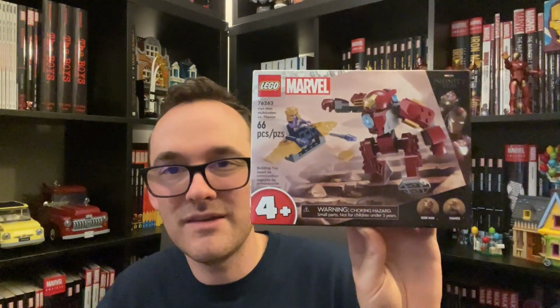But just thinking about it though, it's crazy that Lego was charging $27 for this. Look at this. This thing is so small. It's literally 66 pieces. Well, that's not a good omen. I mean, that's just an insane amount of money to spend. And there's not really a lot of big pieces going on. Like, the biggest pieces are the leg pieces here. So, like, what the hell, Lego? That's just price gouging to the max.